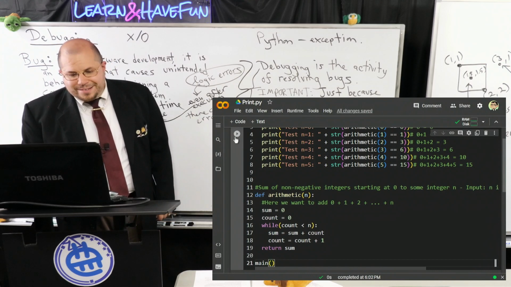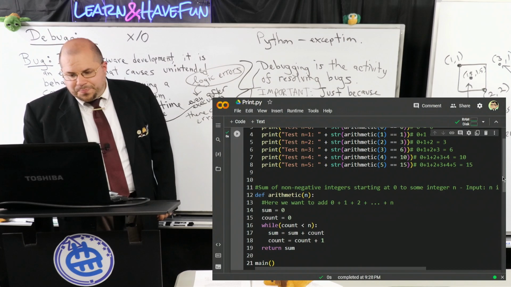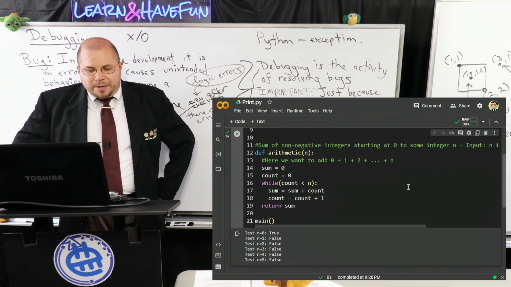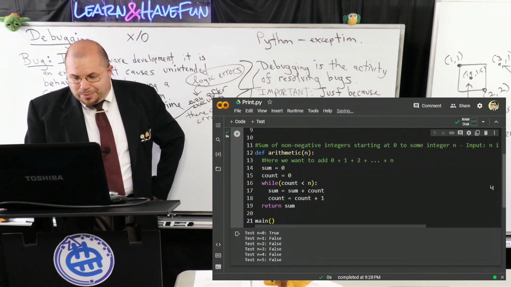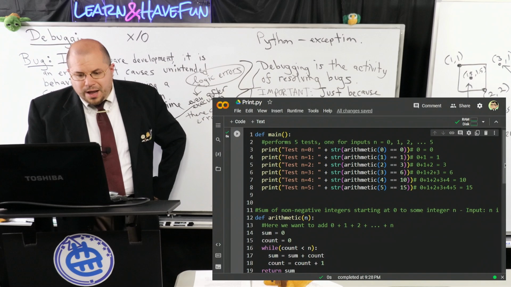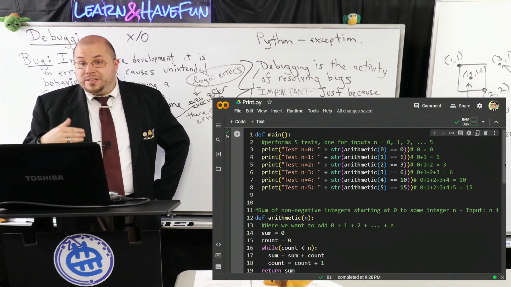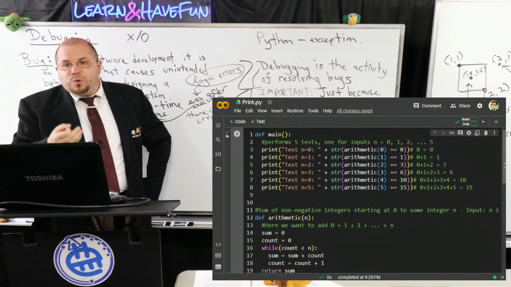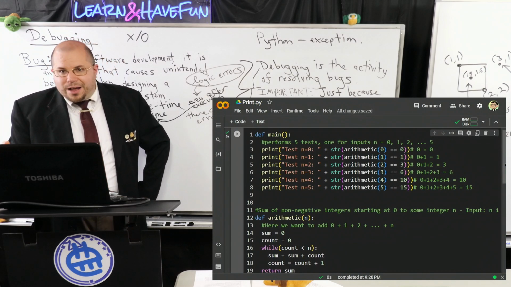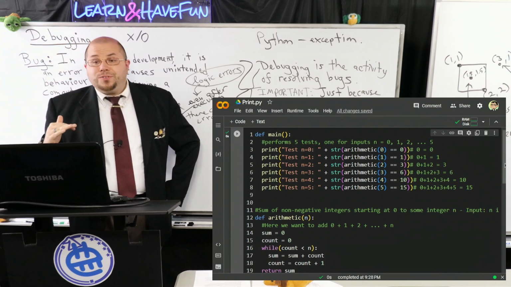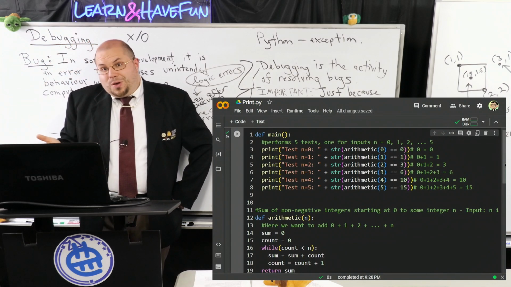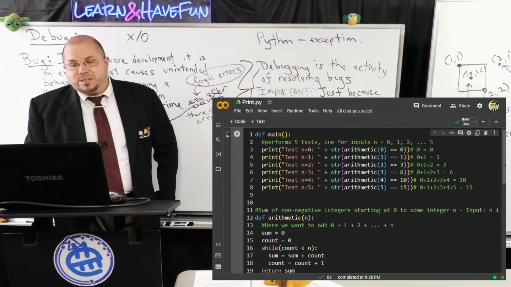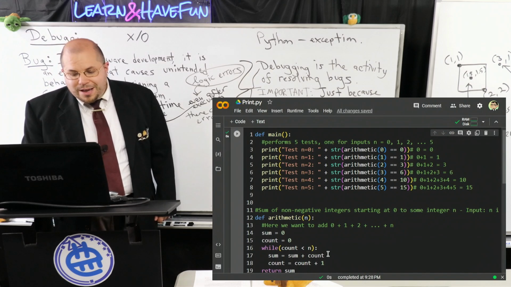So I wanted to see what this does. Well, for n is 0, it worked, but all the other ones fail. There's a problem here. A surprisingly effective technique you could use in debugging is incorporating print statements. You make an educated guess of what you think should happen at that time. You can put, before and after a statement, prints of values that you're interested in or any other data that you're curious about during the execution of your program, and see what happens.